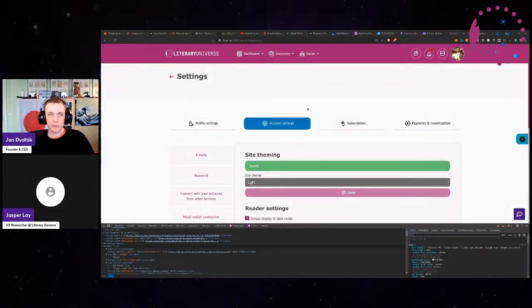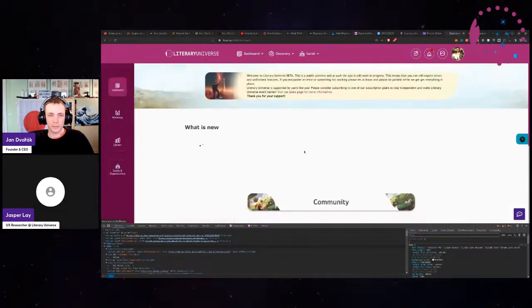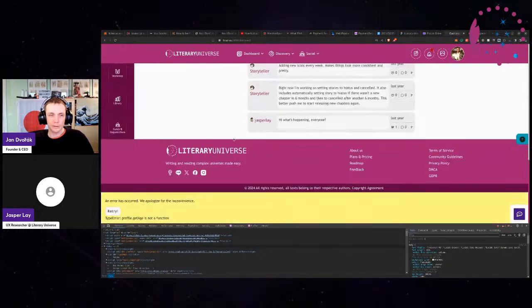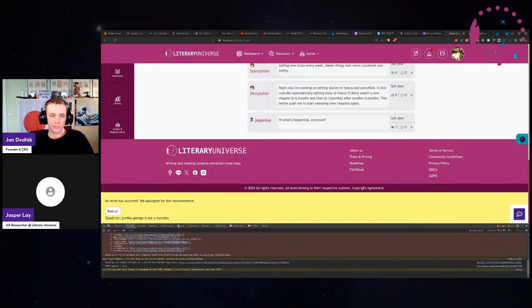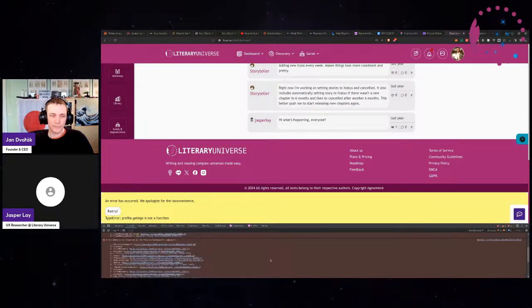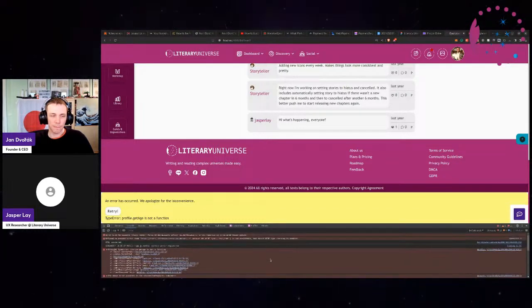Now I switched to the light theme, so it's much easier. Ooh, profile get age is not a function. Where is this coming from? Oh, that's okay.